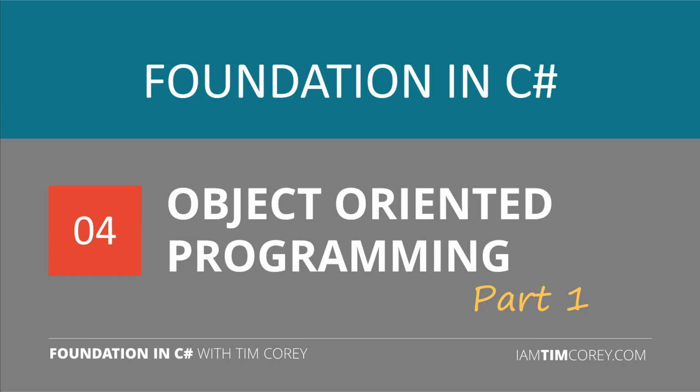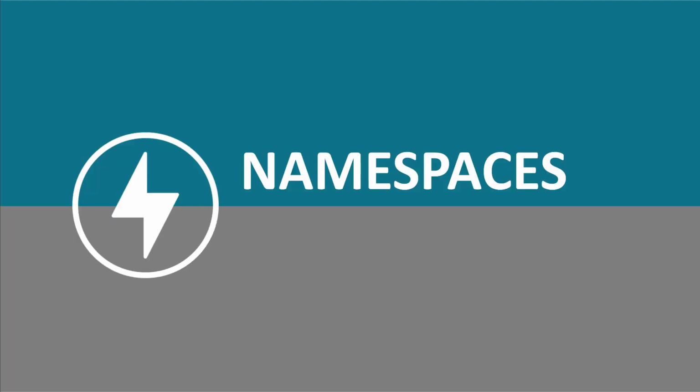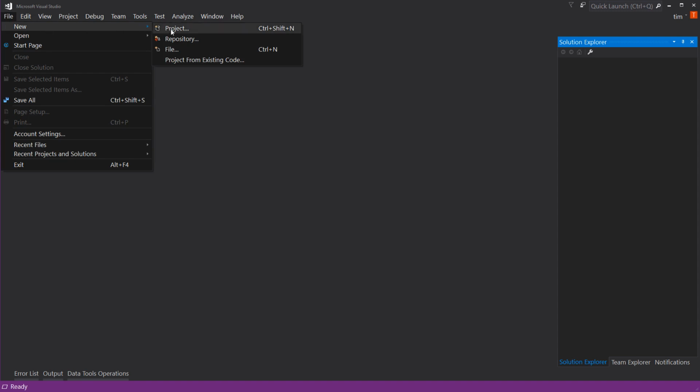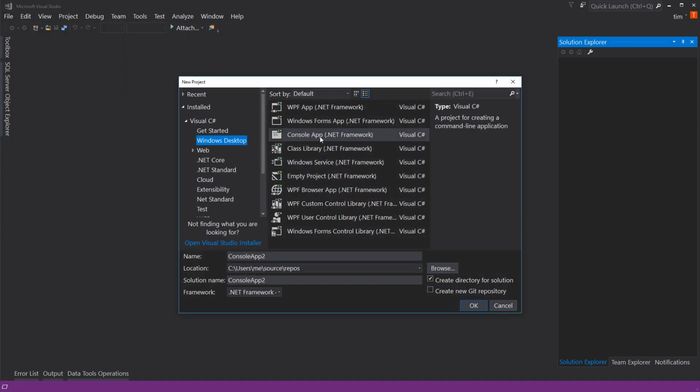We are currently in Module 4, and in this lesson we are going to cover namespaces. Now, namespaces are something that people often overlook, but they are a very easy way to organize your project in a way that makes sense and allows us to do some really neat stuff with how we put things together. So let's open up Visual Studio and go File, New Project, and we'll look at something we've already seen but just kind of ignored.